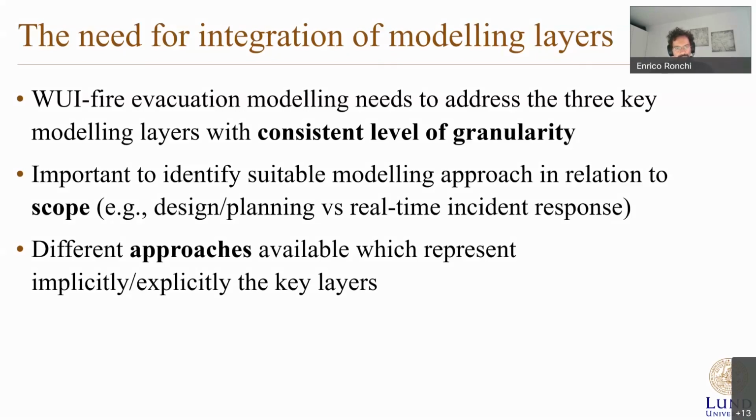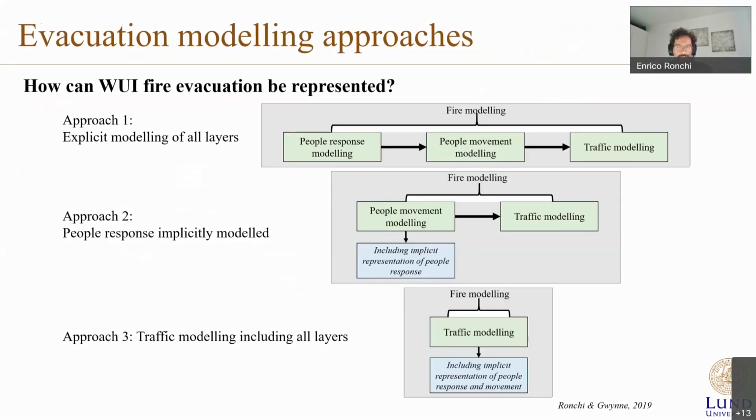And we have also different approaches available, which, as mentioned, can focus on representing certain layers implicitly or explicitly. So either within an existing model, you also represent implicitly the impact of a given modeling layer, or explicitly you have a dedicated model that addresses that. And here I give an example of how we can represent wildfire evacuation with modeling tools.